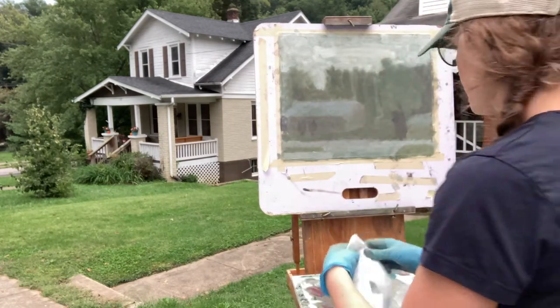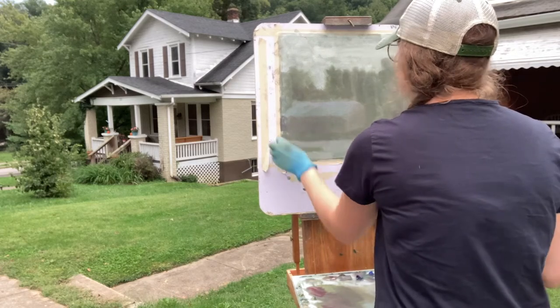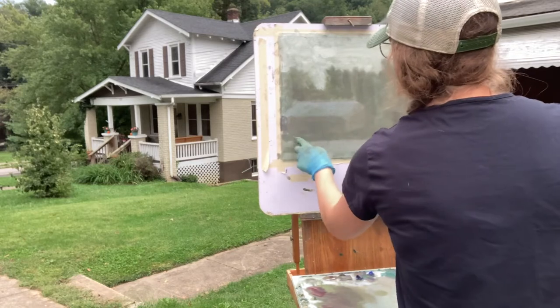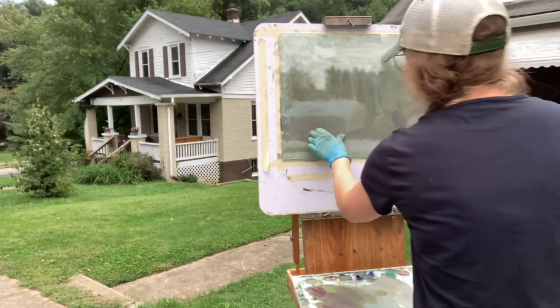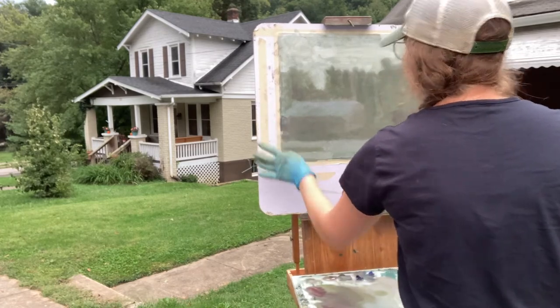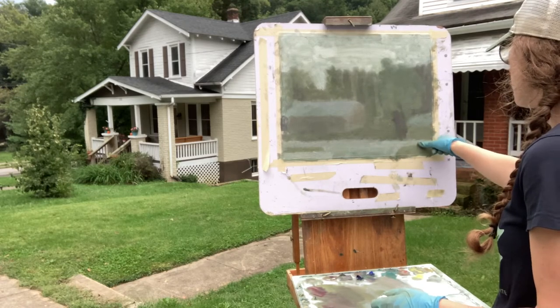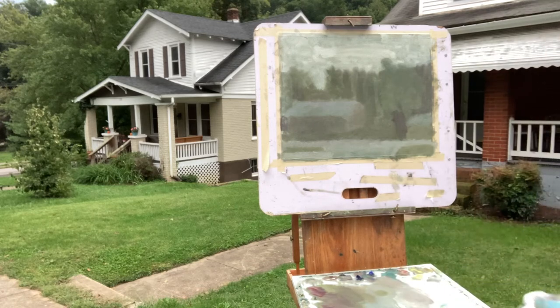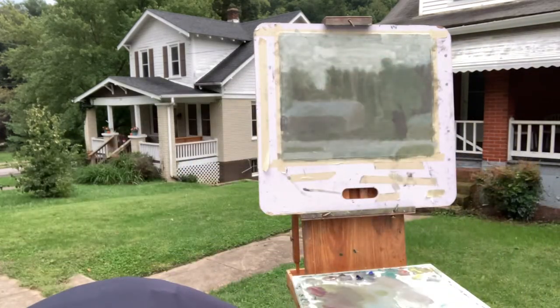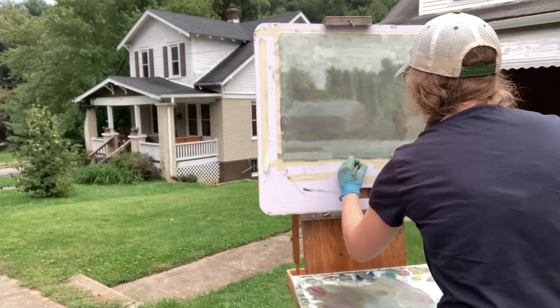This painting came together relatively quickly. I remember being surprised by that and enjoying it — I didn't really want it to end. So I tried to add some more players: there are two bushes with lovely diamond shapes that I put in, but then I realized those two shapes competed with all the other characters in a way that wasn't beneficial to the overall idea, so I took them out again. Now I'm looking at the painting and the motif and kind of asking both entities what is needed, and sometimes that takes a fair amount of looking and listening before taking action.